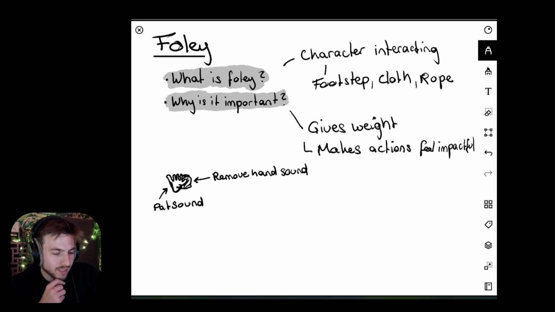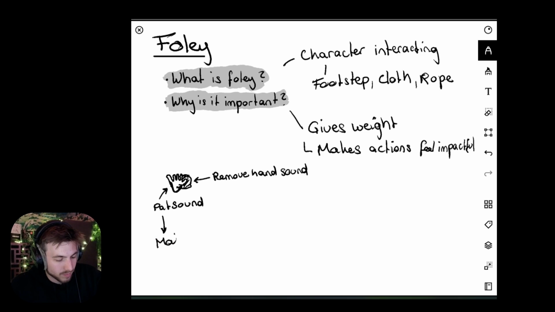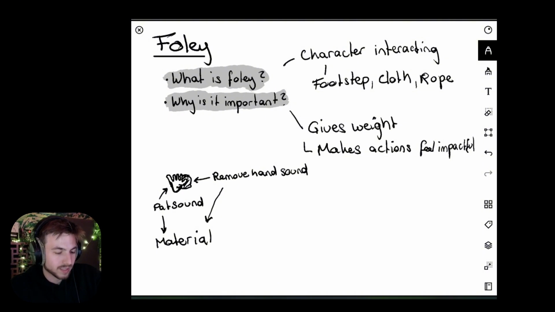Both of these have a number of variations in sound. There's a sound that plays every time we pat on, and which sound plays depends on the material as well. So it's material dependent for both the pat and the remove.